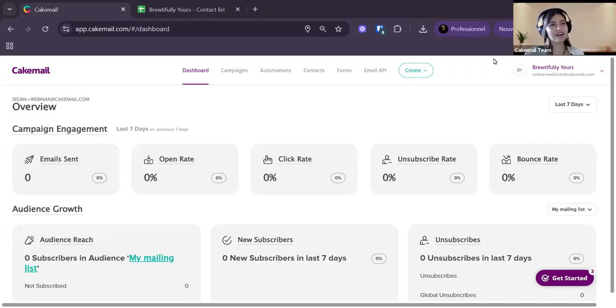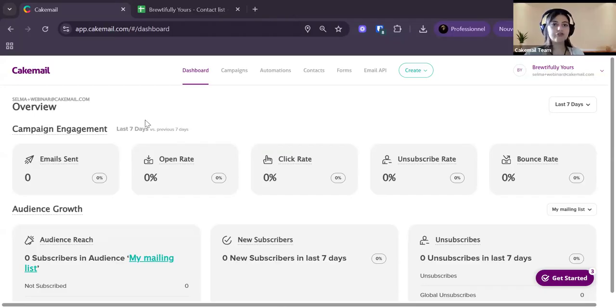So right off the bat, I take it that you've all created accounts with CakeMail. This would be the dashboard right as you log in, with many elements that give you somewhat of an idea about how your audience is doing. When I say audience, I mean your contacts. That's the people who would subscribe to your newsletter, who ask to receive it, who are part of your contact list.